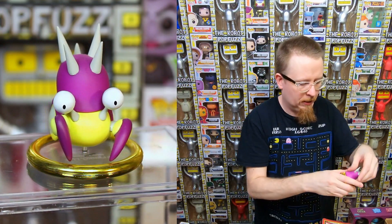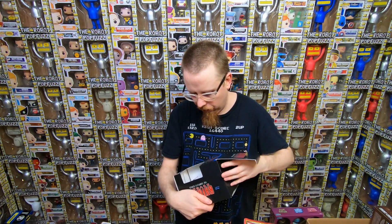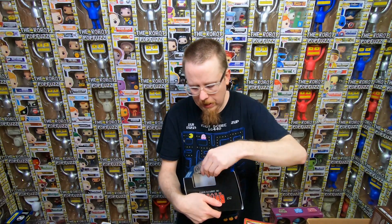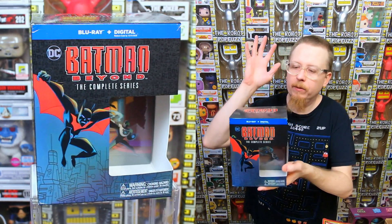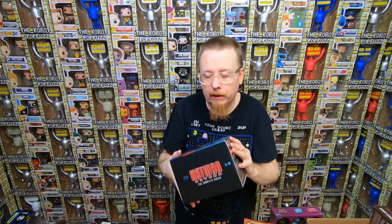There are some more Sonic figure things. Inside there are two shot glasses from the Christmas collector's quarter box - we have the snowman Captain America and Thanos in a sweater. Those are really neat, I don't have that box so I'm going to keep those. And this is really cool - it's the Batman Beyond Complete DVD Series set. He bought it and kept the pop but is selling me the set cheaply. The DVD itself looks sealed, so I'm not 100% sure if I'm going to sell it or keep it to watch. We have Rob Gronkowski from the Patriots - I'll be selling that one since I don't really collect football stuff.